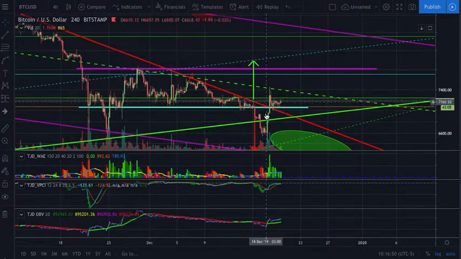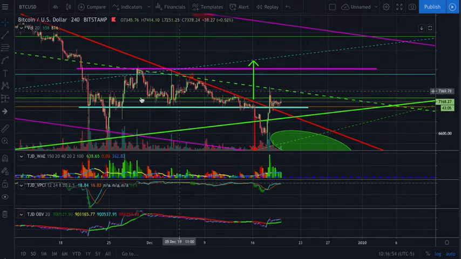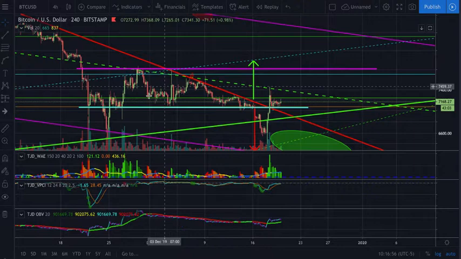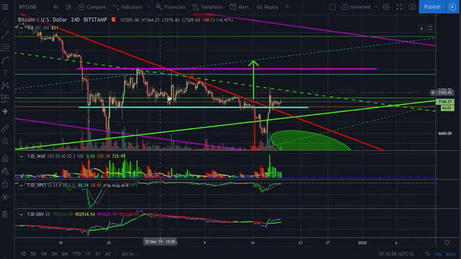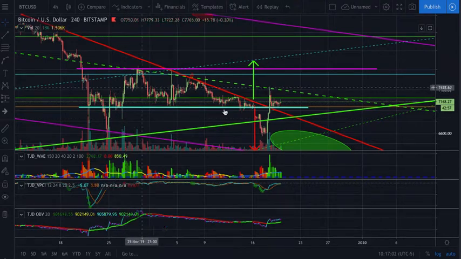All that happened is we dumped out of that channel and then we pumped back into the channel. So if you look at price action, it's no different than it was. We've been in here this entire time and we're still in here. So other than this little stab out right there, and this little stab out right here, nothing has changed.